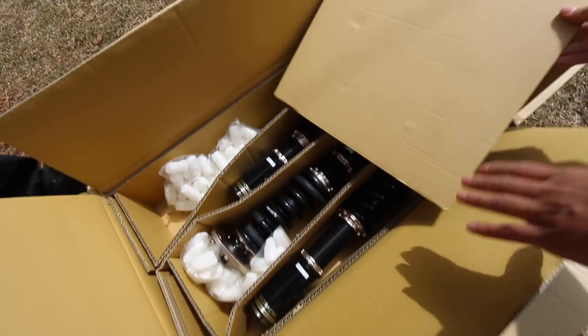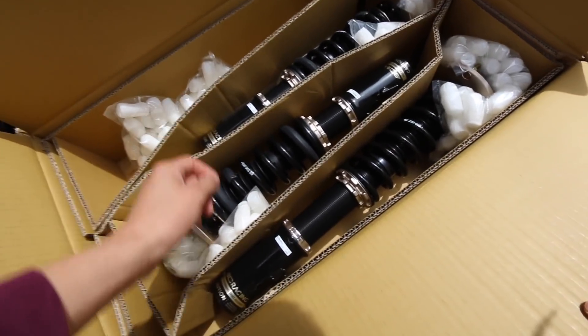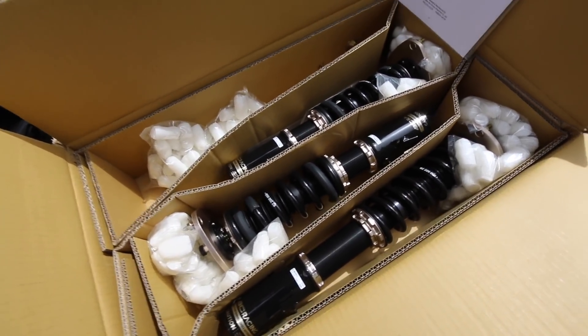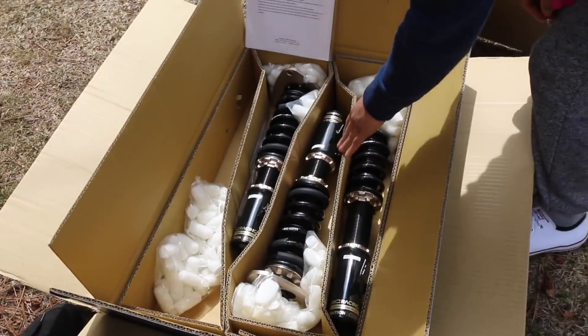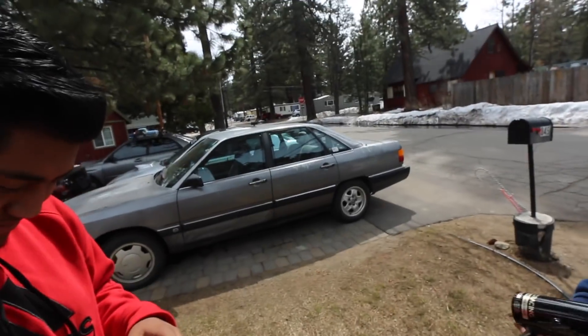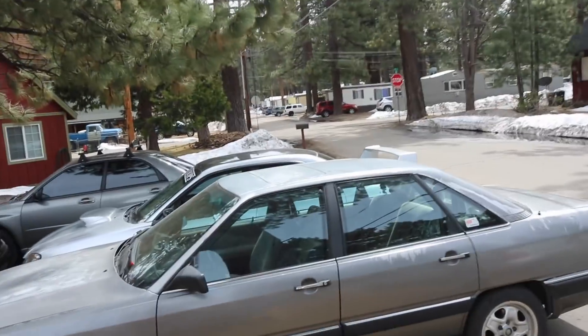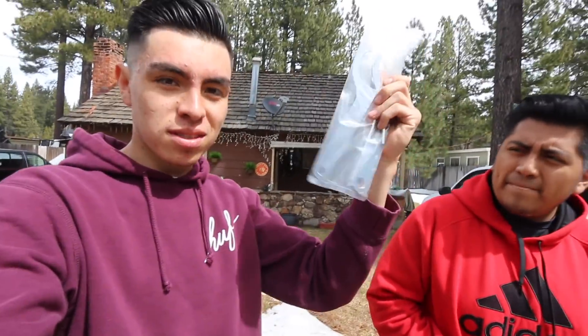Where's the rear? It's like rear left, I believe? Oh yeah, cause it says front left — yeah, this says FL, front left. Make sure not to lose these, cause if you guys watched the video when we raised the height on the STI, it's super hard to do it without these. So if you guys ever buy coilovers, make sure not to lose these spanner wrenches.